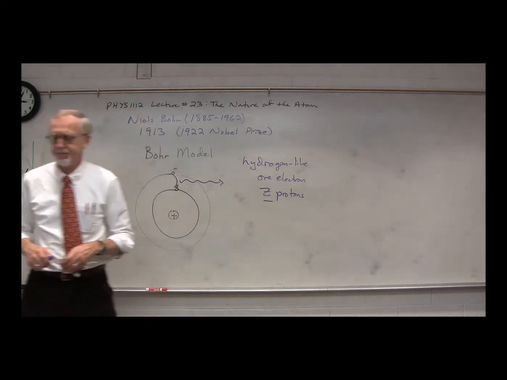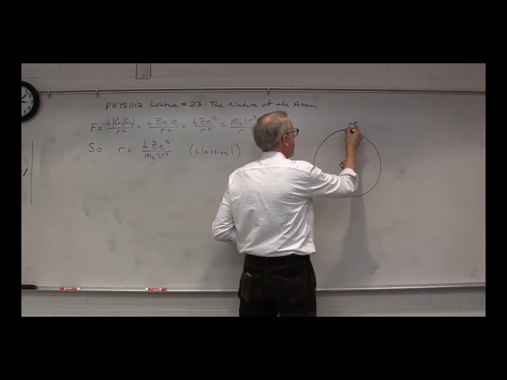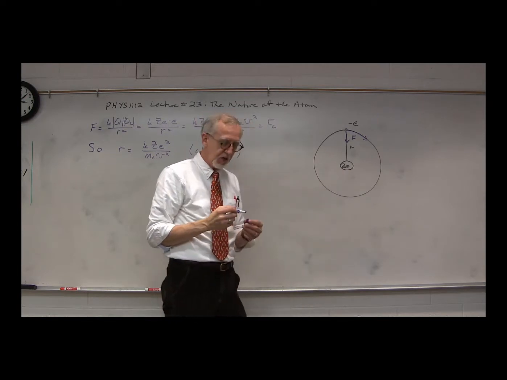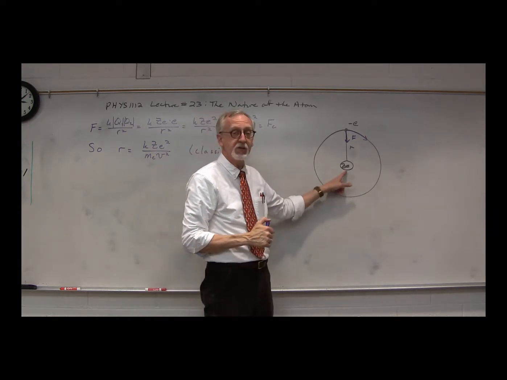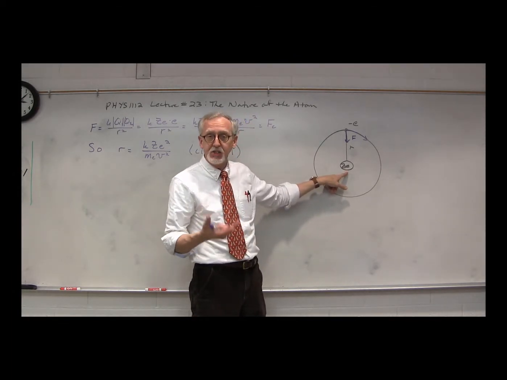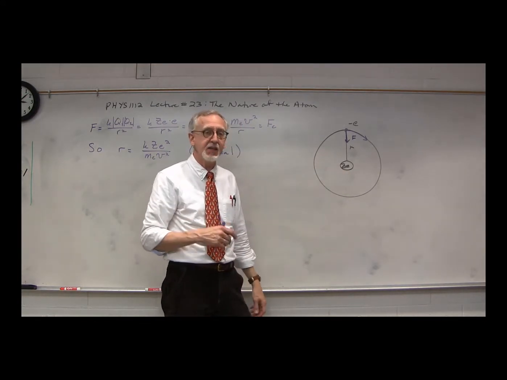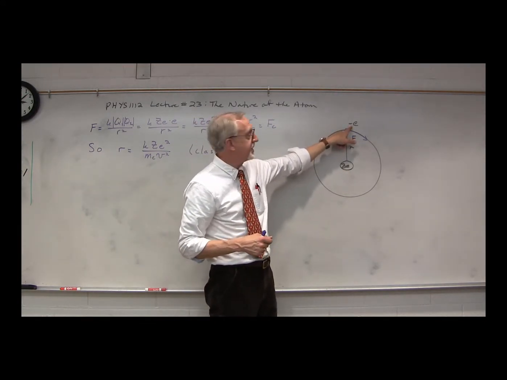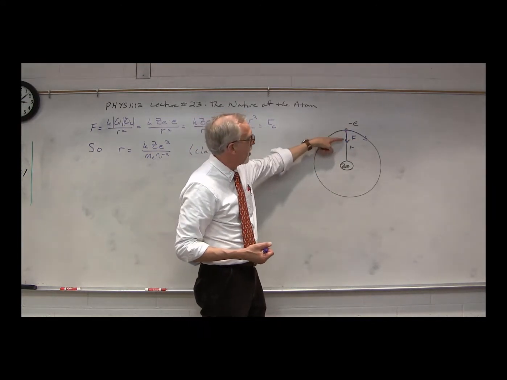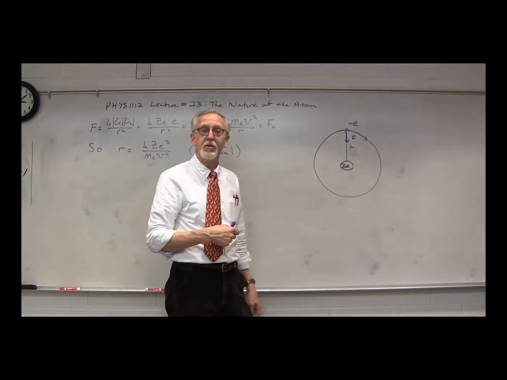Let's take a look. So, let's imagine we have this electron that is going around in an orbit around the nucleus. The nucleus, we'll assume, has a charge of plus Ze, Z protons for atomic number Z. Each proton has a charge of plus e, one electrostatic unit. So the charge on the nucleus is plus Ze. The charge on the electron is minus e. There's going to be an electrostatic force of attraction between the two. That will act as a centripetal force, keeping the electron in orbit around the nucleus.